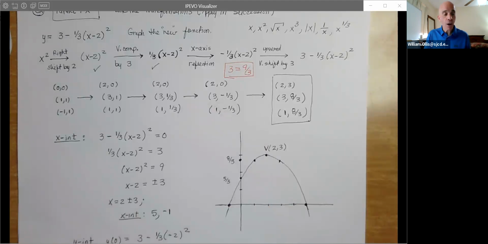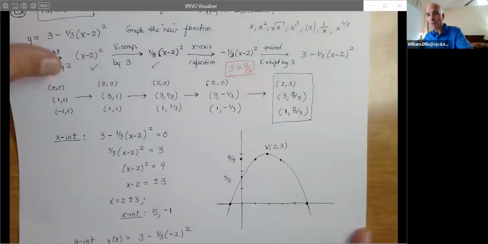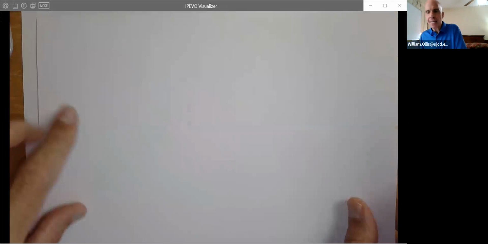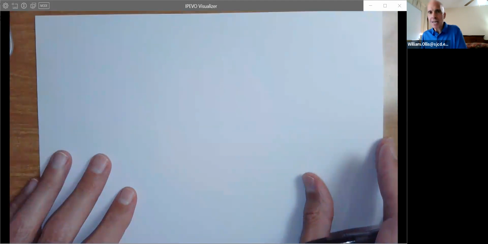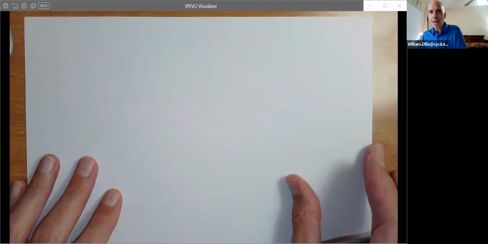Now, one thing that I want to do before we move on to the function algebra is to talk about even and odd functions. So like I said before, the WebAssign will give you lots of practice with the transformations. Some will be really easy. Some will be more complicated, but I want you to take the example that I did and if you get bored, make up your own.